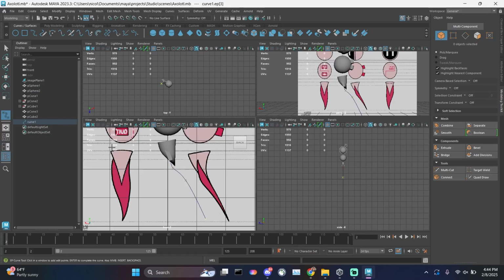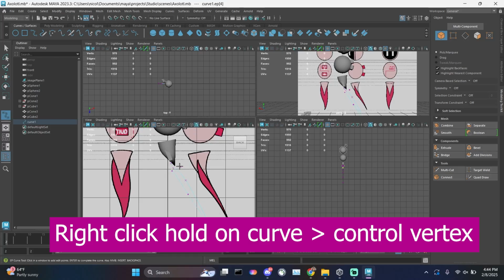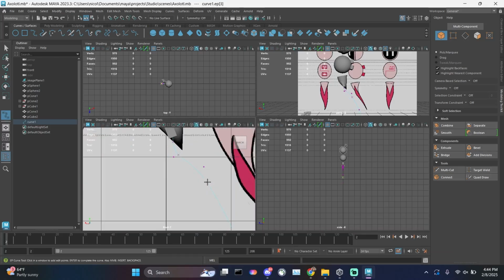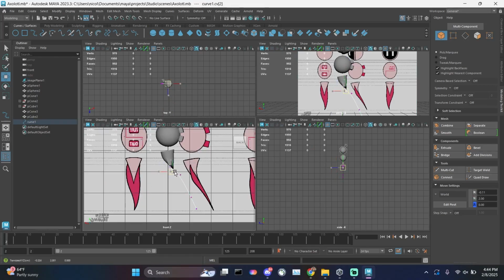Now that I have the curve finished, I will right click hold on that curve and press Control Vertex. You can also do this by editing the point, either works, but I made some curves that are not exactly how I want it, and if I want to be more precise, I can edit the control vertex or edit the points to change the general shape. And then once the side of the model looks good, I'm going to want to move to look at the front of the model so that I can make sure it has the correct curve along two different axes.